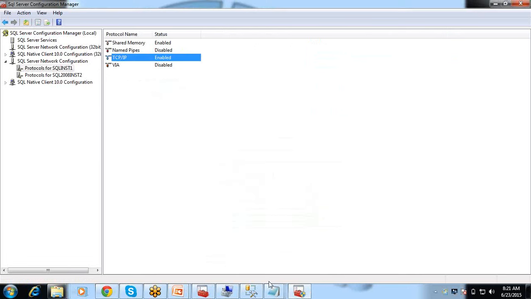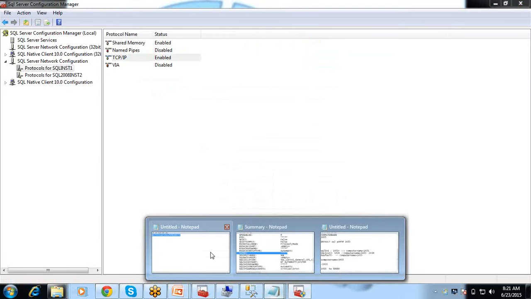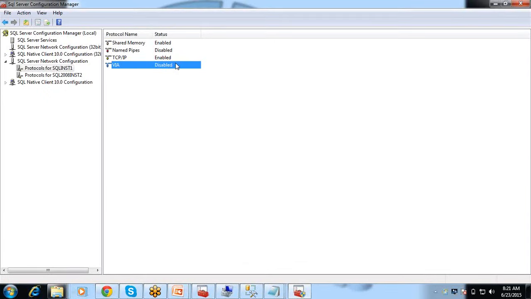Why? The answer is, whenever the box restarts, my firewall will assign a port number to SQL Server.